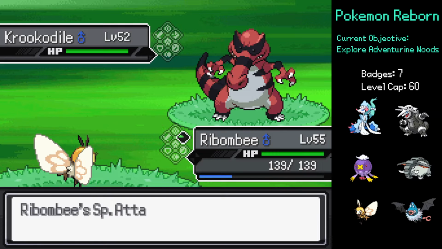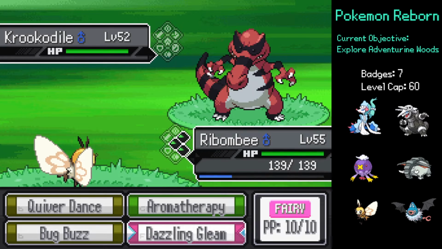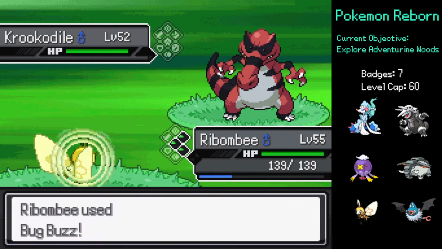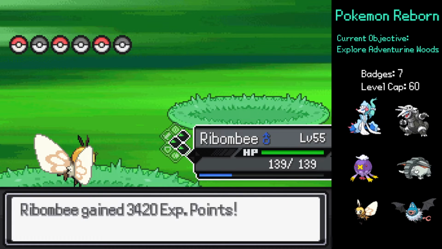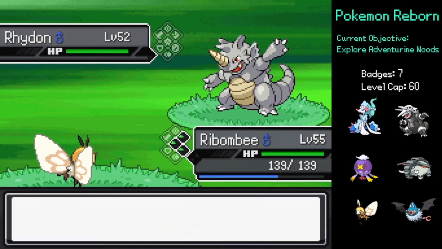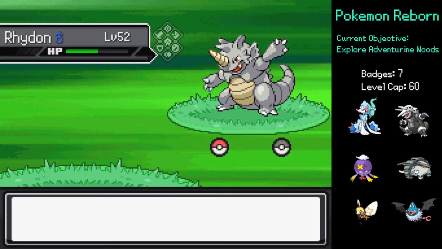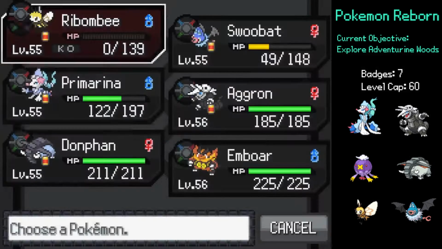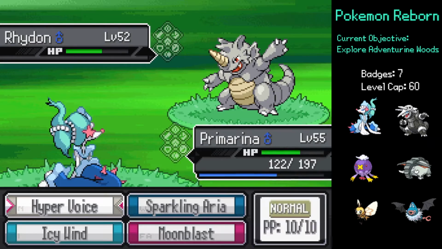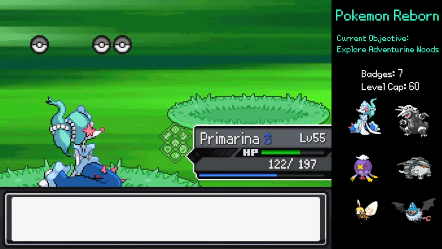New Quiver Dance. And it missed. Nice. Okay. Ribombee should be able to take out most of his team now. Or maybe not. Okay, Primarina is 100% faster than Rhydon. There we go.